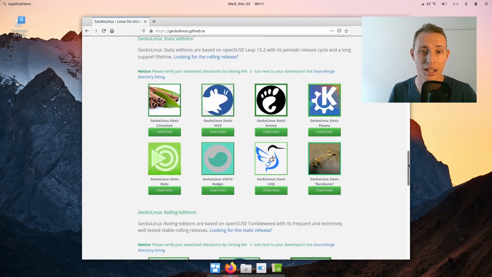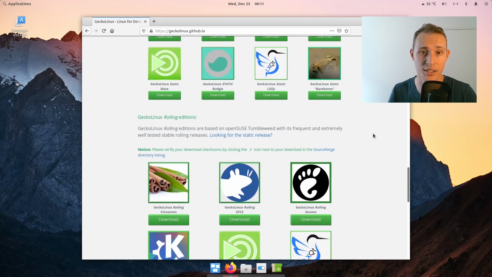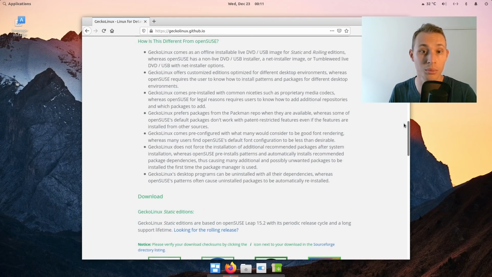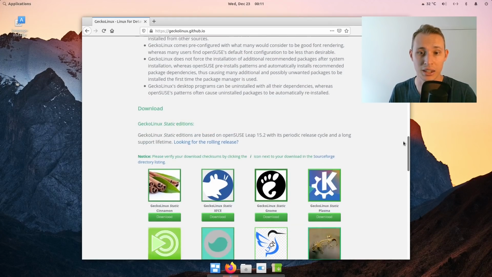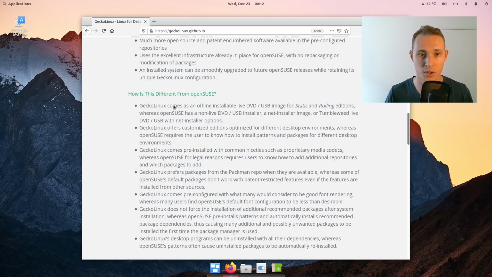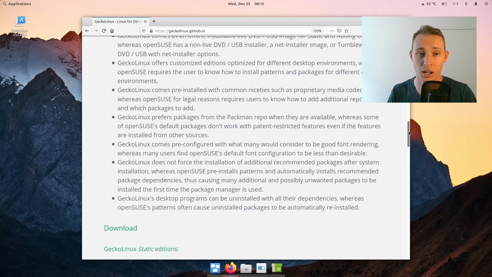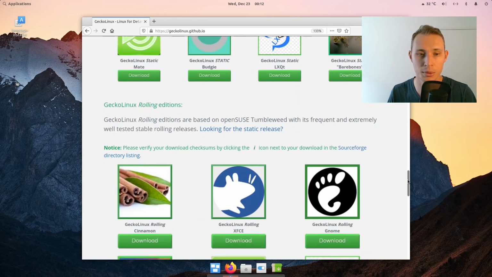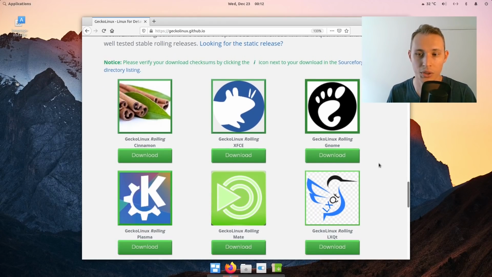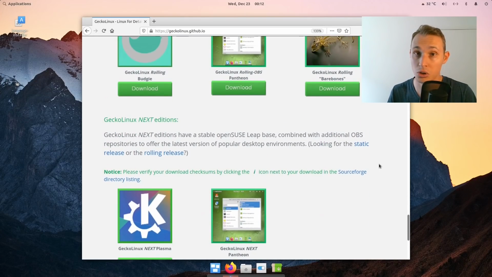And as you can see, even amongst the static and rolling releases, they have a lot of different desktop environments to choose from. Now, this project did seem to be on hiatus for a little while, but it's definitely back stronger than ever at the moment. And you can definitely see all of the different points as to what makes openSUSE special or unique on their website, so I'm not going to go through all of that. What I do want to highlight in this video, and I'm going to try and keep it fairly brief, is what they bring to the table with the Pantheon Desktop, what they do differently from Elementary, and why it might be something that you are curious about.